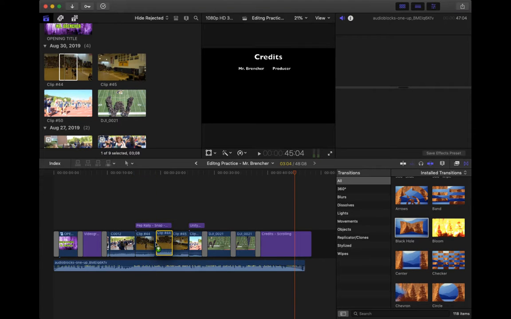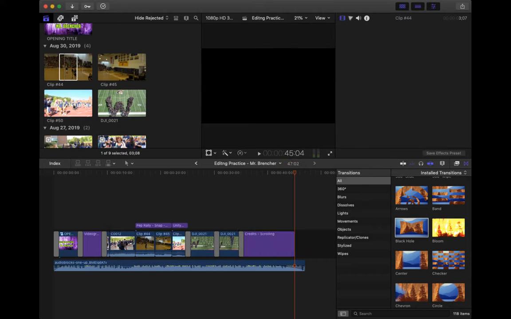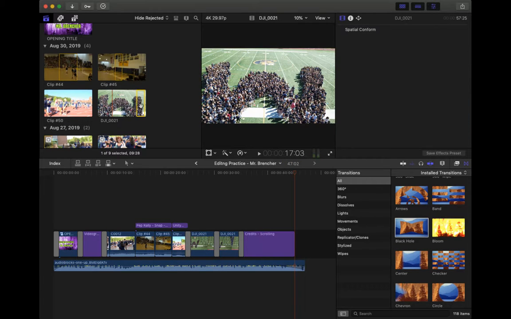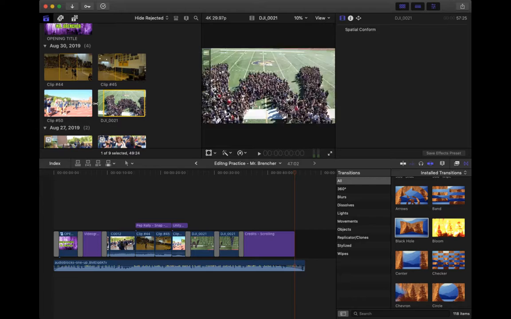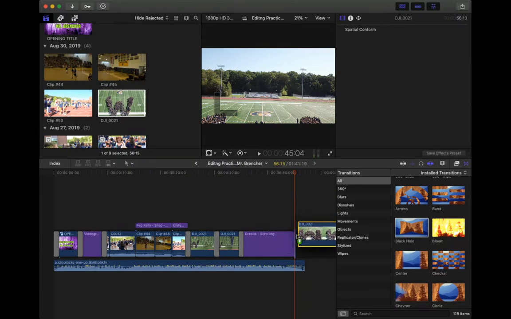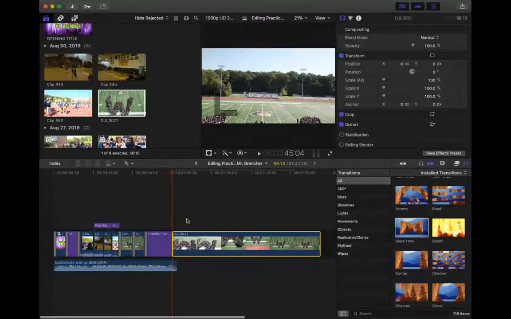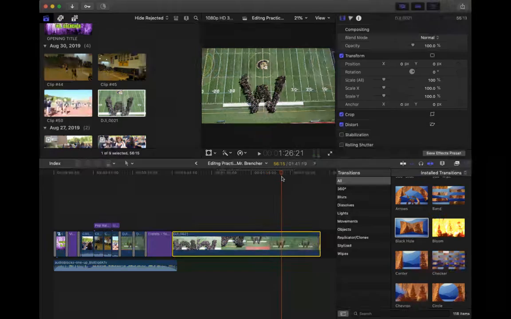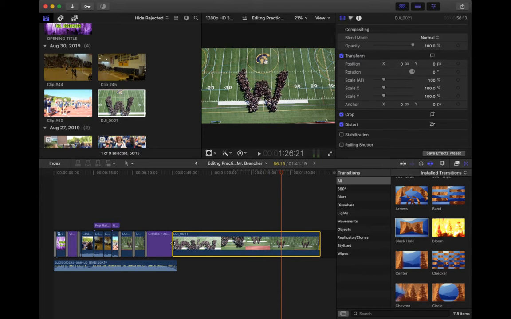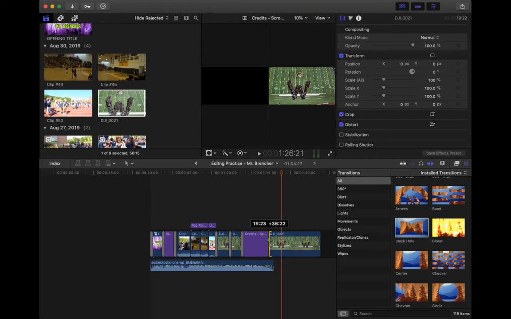Remember, you can add these wherever you want in the timeline. It's going to slide things out of your way if you want to add it to a specific spot. So I, E, and O are keyboard shortcuts, or again, let's say you wanted to edit in the timeline at the bottom. See how long this clip is. We want to trim this down. Again, we can simply click and drag this to set a new in point or shorten that clip down.